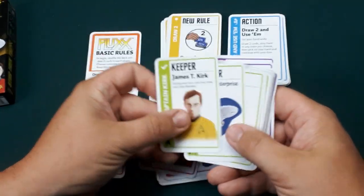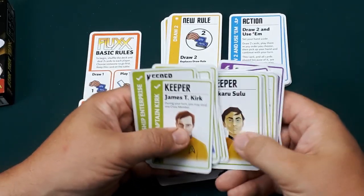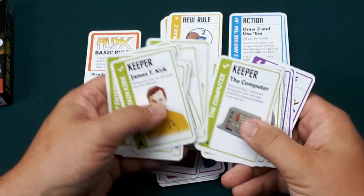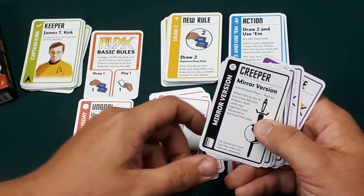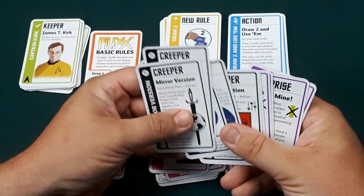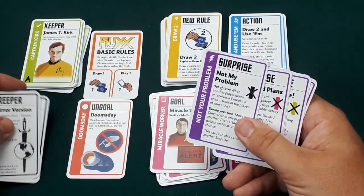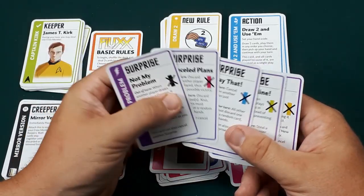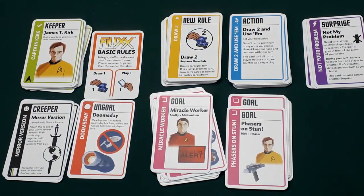Okay, so keepers. So you've got Kirk, McCoy, Spock, Uhura, Chapel, Sulu. Basically all the ones that I've just read to you in those combinations. So that's really fun. So there are your keeper cards and your creeper cards: the mirror version, the Klingons, the Romulans, the Doomsday Machine, Malfunction, Tribbles. Okay, Not Your Problem. Surprise, Not My Problem. Cancelled Plans, Belay That, that's mine, and Veto. So that is all the cards that you get in the TOS box.